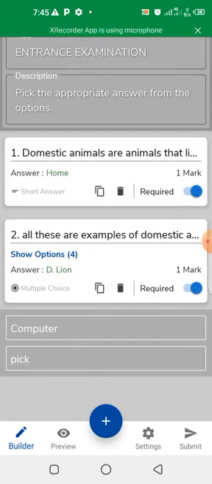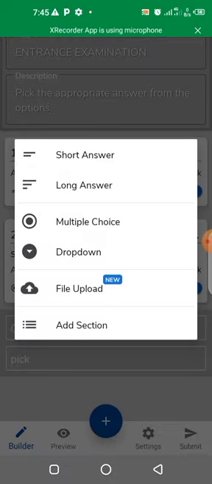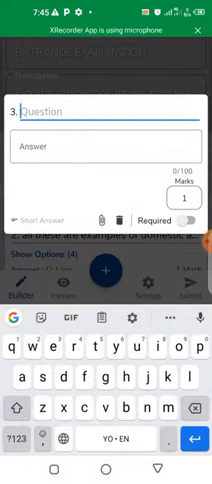So now if you want to continue with this, now you have a computer, just click on the plus sign, then add your question. Are you using multiple choice? Are you using short answers? Now for example, if I click on short answers, you see it's taking me to number 3. Then you can type your questions, then you write your answers here.